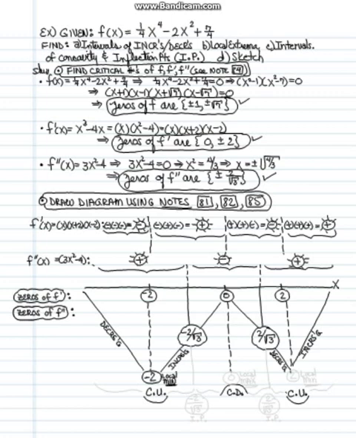All right, now what about local min and max? Well, for x equals negative 2, you see how we're decreasing and then increasing? That's a local minimum. And then at x equals 0, we have increasing then decreasing. That makes x equals 0 a local maximum. And then for x equals 2, we have a local minimum because we have a decreasing then increasing function. Then for points of inflection, those are the values of x for which the concavity changes. It occurs at x equals negative 2 over the square root of 3, and again at 2 over the square root of 3. Those are points of inflection.